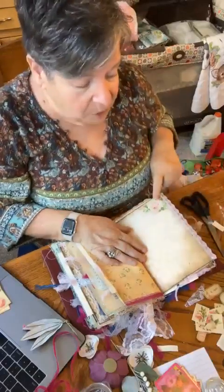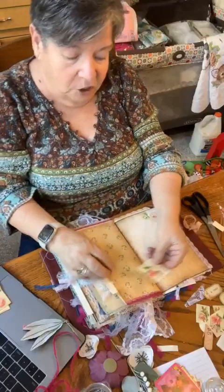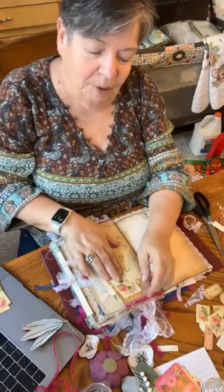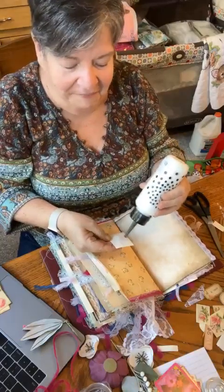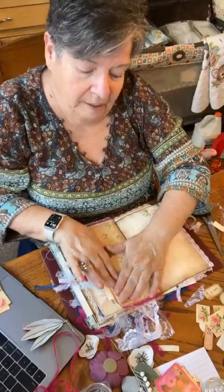So, all right, so we have this beautiful pink rose down here at the bottom of this page. So I think we'll just come catty corner across. And I think I'm just going to put this piece down right up here in the corner. Just as a little something, something. Just a little something, something.